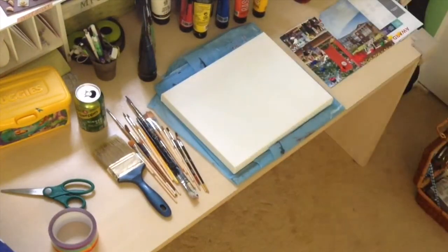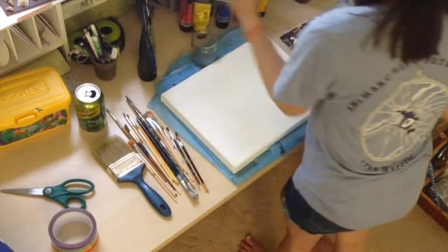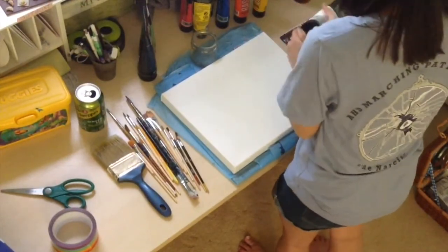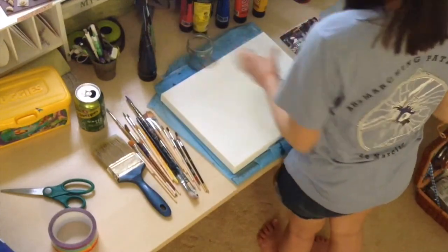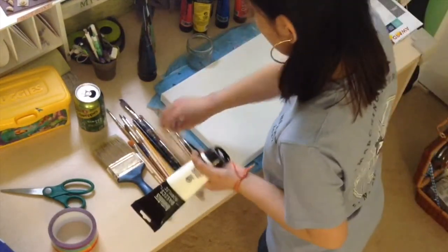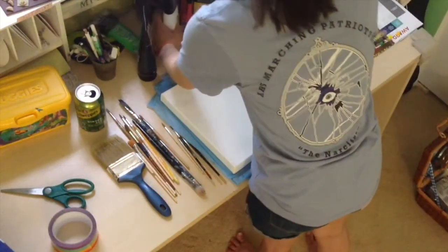He covers his canvas with a coat of white. So I'm pausing it. Oh, you already go. I'm gonna put the white on the canvas before. It's acrylic, it's gonna dry too fast. That's fair. I'm mixing water then.